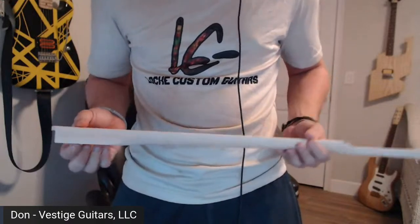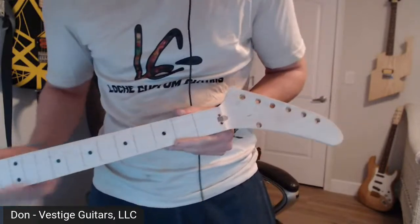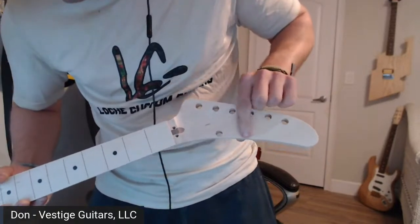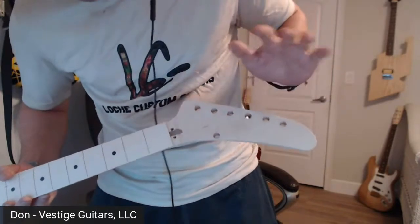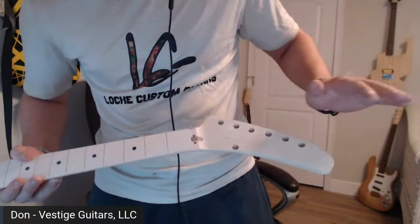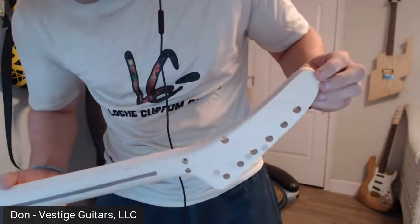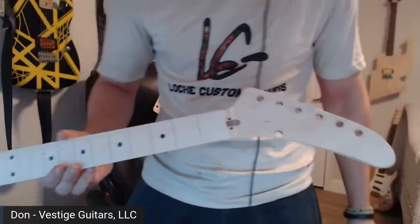So a little bit thinner at the heel, narrower at the heel. And this particular version is the 7th tuner, so it has the additional hole. And I don't know if the camera will pick it up, but right along the glue seam here, where this wing was glued on, we actually cut a faint crack. It's not a real crack. It's not structural. We're just cutting a little groove into the wood so that when you go over and paint it, you have that 3D effect, the texture to it. And the same thing on the back. And you can see how cringy this is. The hole is so close to the edge, but that's how it was done.